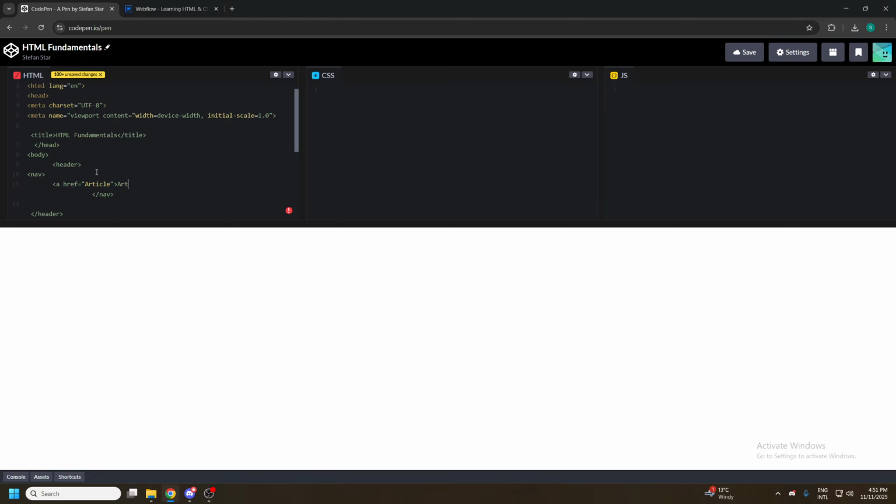Give it text of the link. This is how we give the link a text. Okay, we can see here we have our first link, article. It's not going to point anywhere. We're just exercising using the anchor tags.